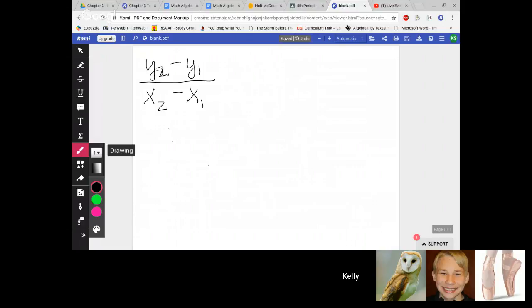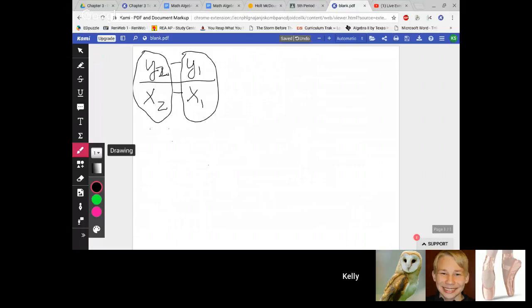This is just to make sure that you start with the same coordinate pair every time. See how this coordinate pair is in alignment vertically, and this ordered pair is in alignment vertically. One of the biggest things that you need to make sure of and always be consistent in is that this ordered pair is on top of each other. Does that make sense?